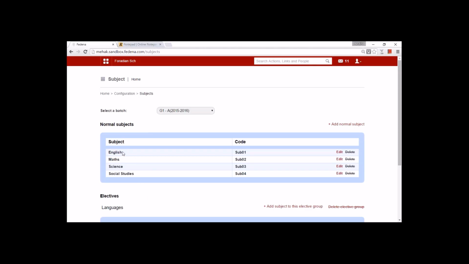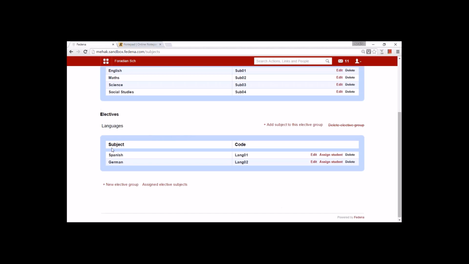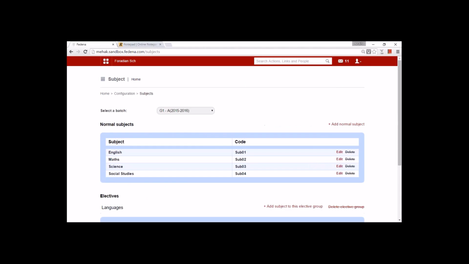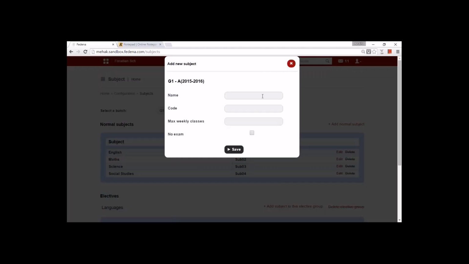So I'll select this, and now I'll get an option to add normal subjects as well as electives. Now, normal subjects are mandatory subjects which all the students of this batch must study. Elective subjects are optional subjects. So the students can choose to study from either of these subjects or both the subjects. To create a normal subject, click on this option. Give the name of the normal subject.